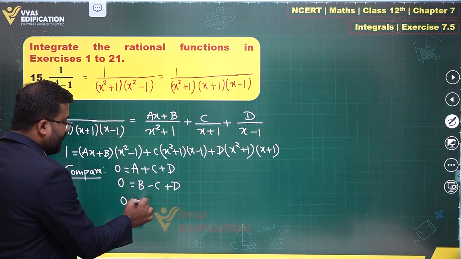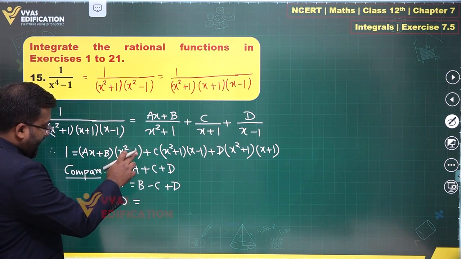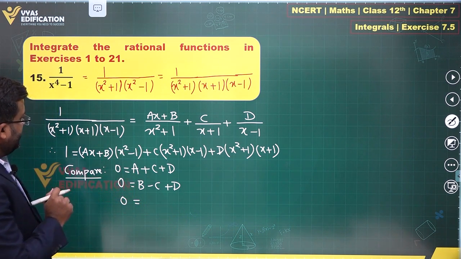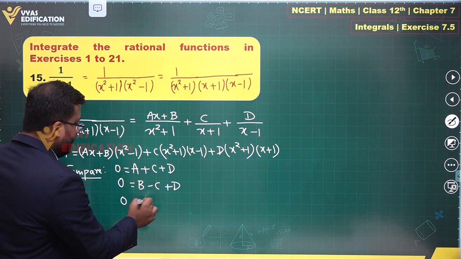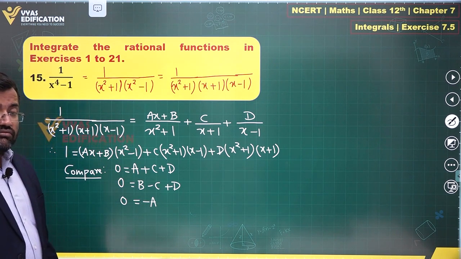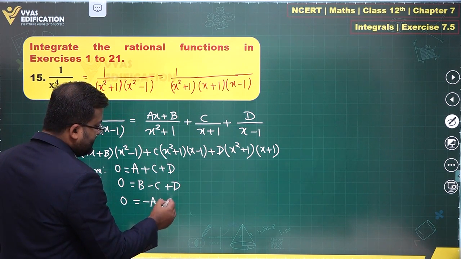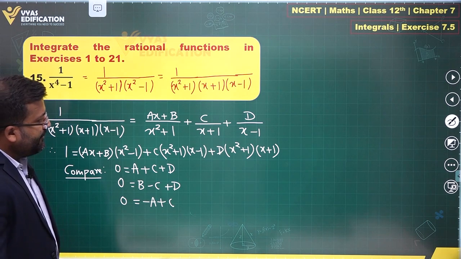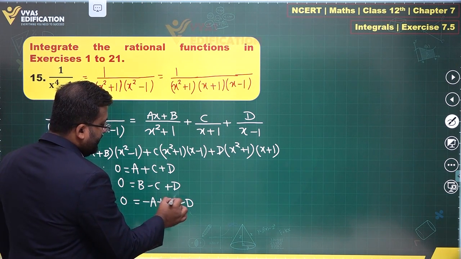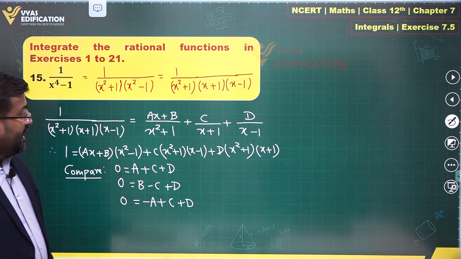What about the coefficient of x? For the coefficient of x, let's focus over here. This will be minus ax. And is there any other term? No, this is minus ax, right? So minus ax will be the coefficient of x. And here you'll have plus x into c, so plus c is what you'll have. There you'll have plus d, right?